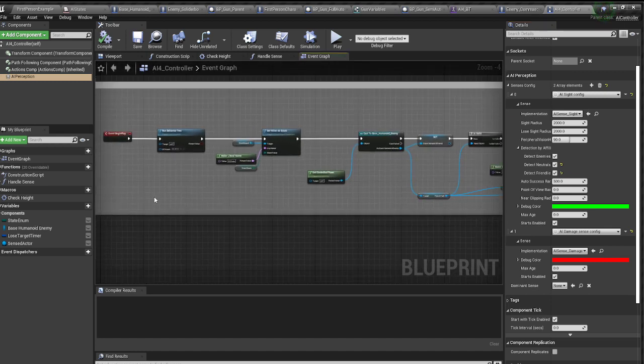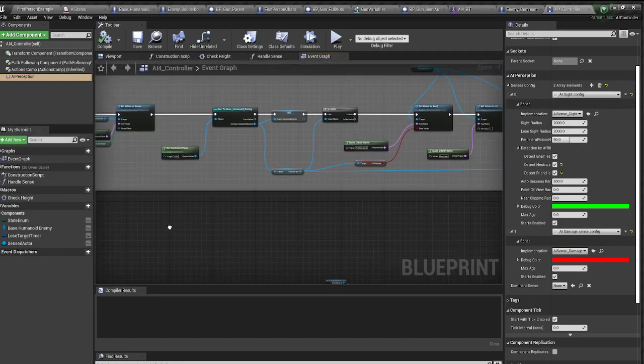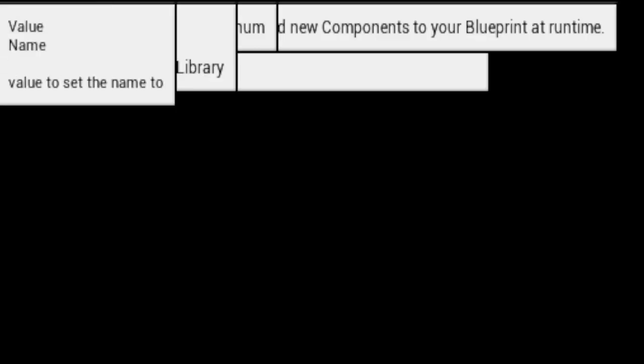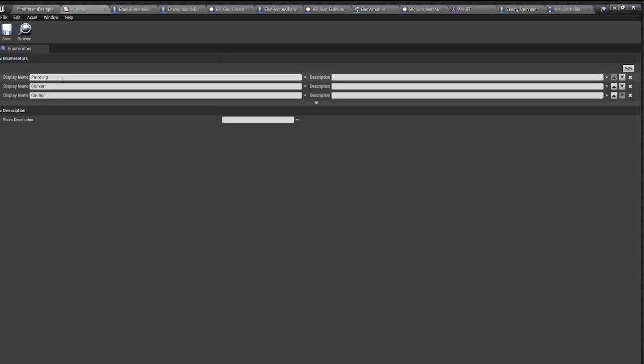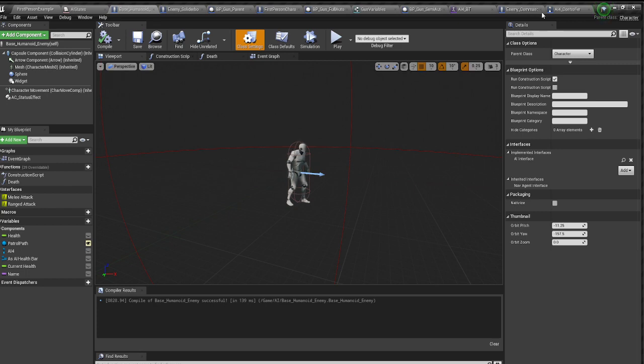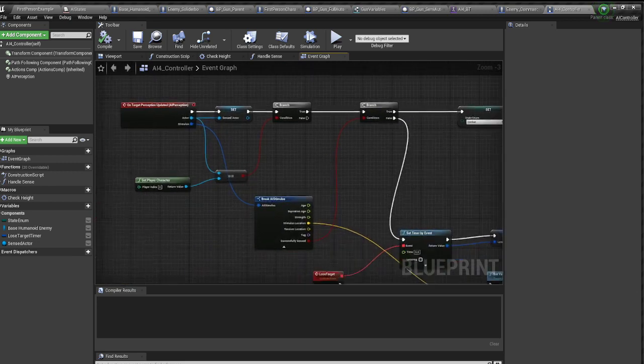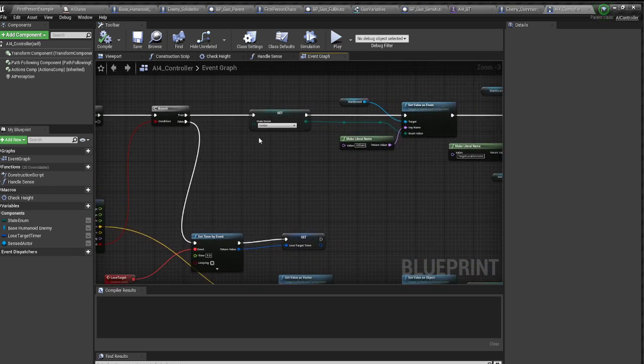I won't go over every variable. The most important one I will talk about is state enum, or AI state, which is just an enum with a couple of states: patrolling, combat, and caution, which get set when the AI sense is triggered. If it sees a player or gets damaged by the player, it will go into combat state.